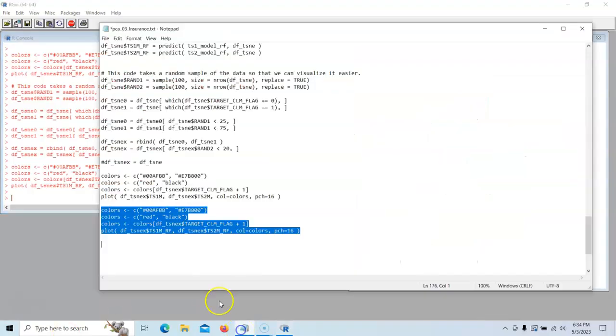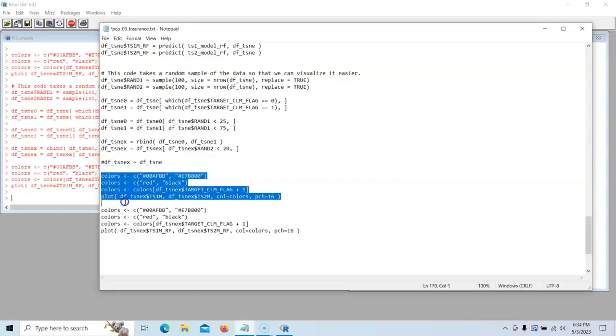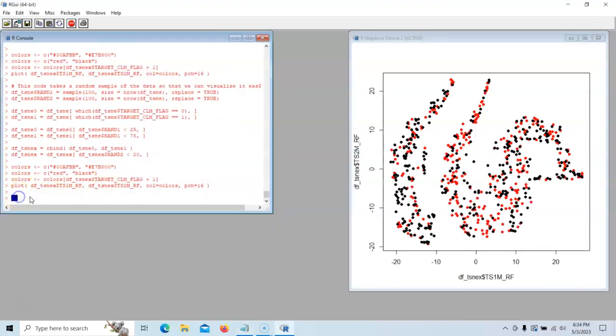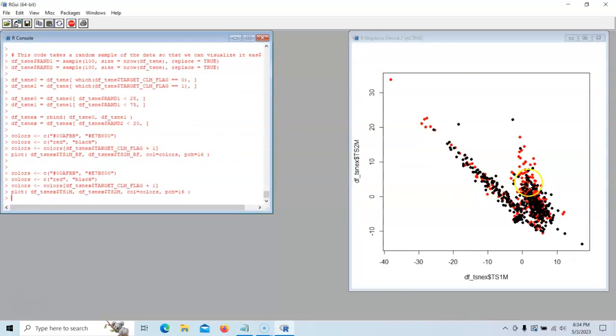Okay, just to be complete, let's look at the linear regression one. Even though it's not a good approximation, it might be useful. Look at that big clump. It looks to me like I can't see any big clumps of black or red. Wherever it's black, it's also red. So it doesn't look like this is a particularly useful way of segmenting the data, at least not with linear regression. It looks like the random forest is very much better.